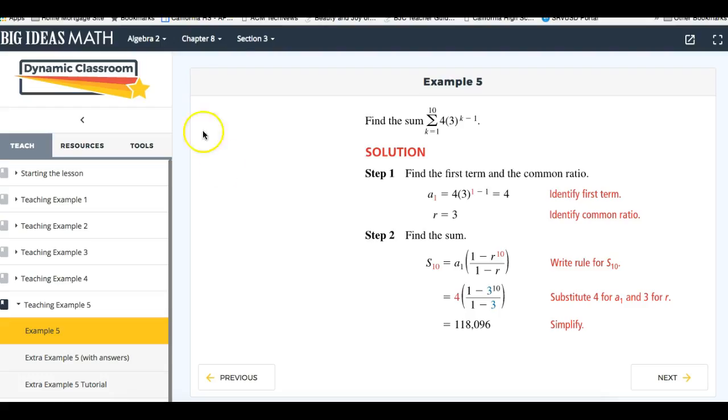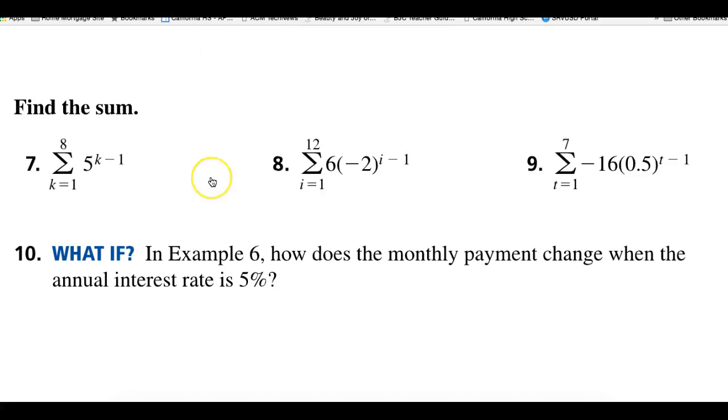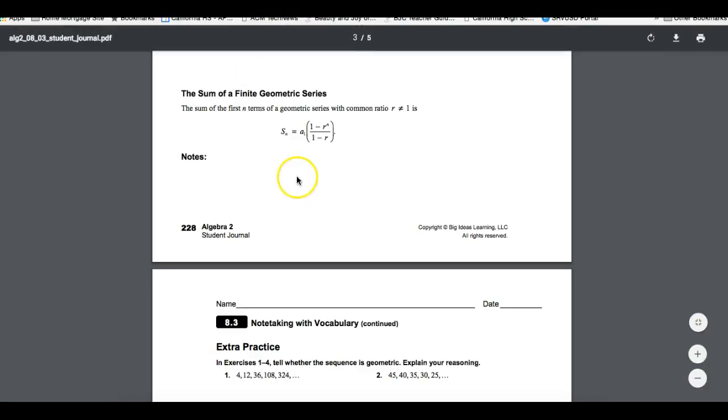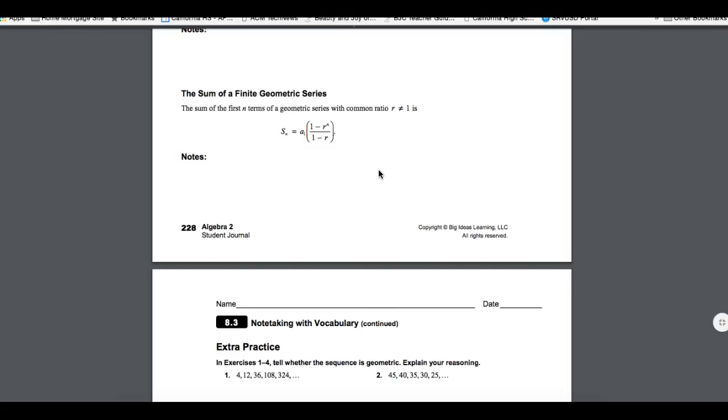Now, let's go back. Now that you have that, what I want you to do is solve these 3 problems right now. So you've got the sum of 3 different problems here. Now, this is just simple. Just follow my steps. Use this formula here. If you haven't written down this formula, write it down one more time. And just make sure you're plugging in the proper values for each variable here. It really is that simple.